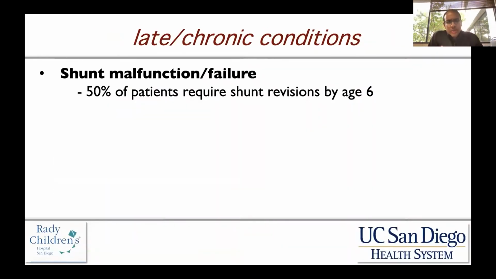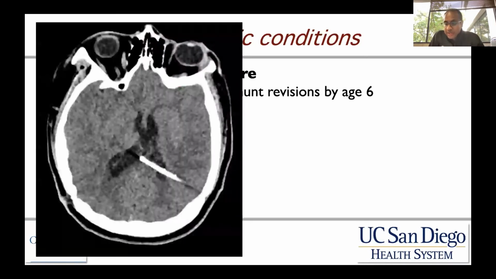your ER. When we talk about shunt malfunction and failure, we tell people that within 5 years, 50% of children who have a shunt require some kind of shunt operation. Now, that may be a bit lower now based on some of the more recent data that's published, but in general, this is still a number that's very commonly used. And children who have myelomeningocele who require a shunt are often very shunt dependent.